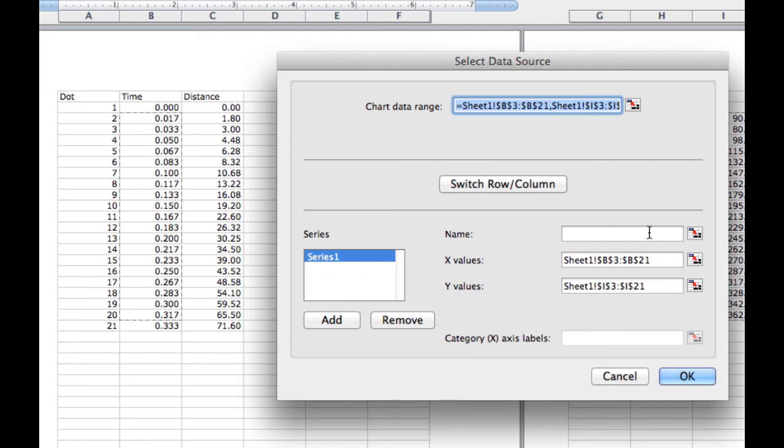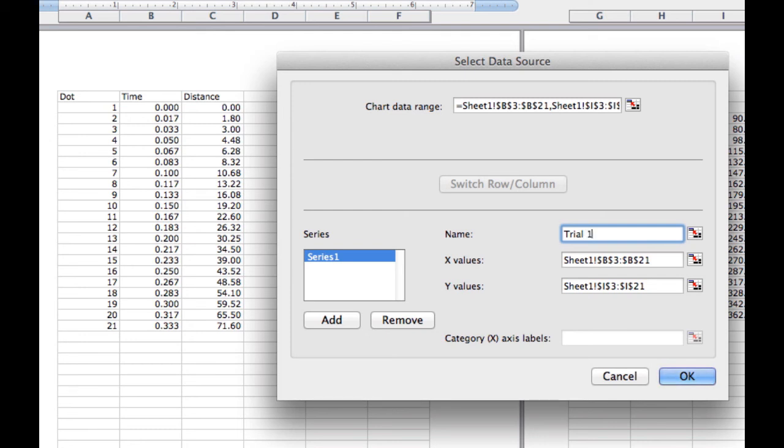And I can also put in the names for these series, which is really helpful if you keep the legend, because normally the legend goes series 1, series 2, series 3, which is bad. It doesn't look like anything. But I can change the names here. I can type in what I want. I can call it trial 1.